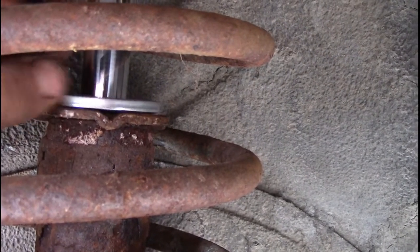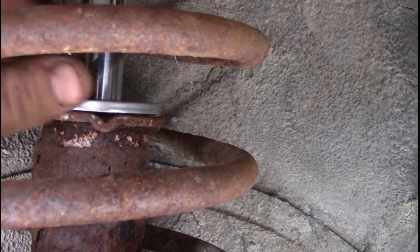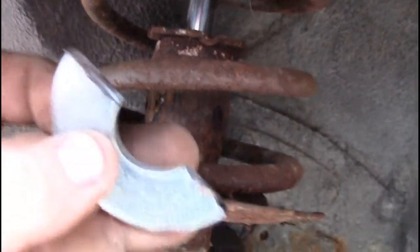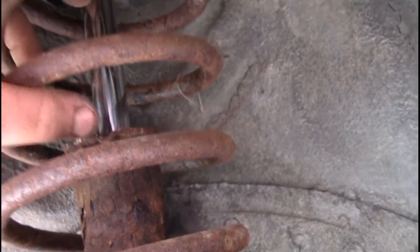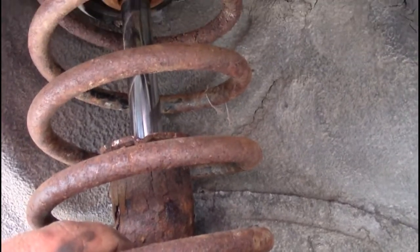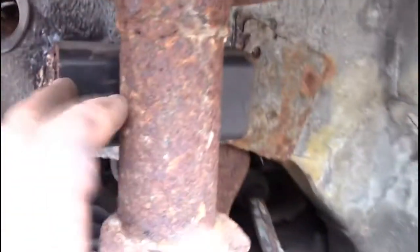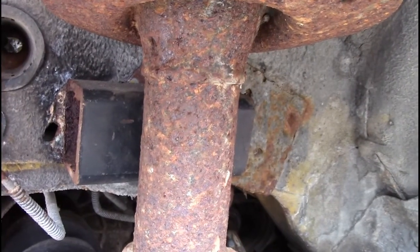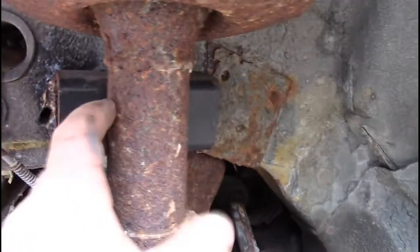Yes, if you do a crappy weld, they could break off and all that, but I don't find they do that. I've never really had an issue with these. The only thing I do find with solid suspension, because you are taking the strut shaft out of the strut body, is it has more of a tendency to bend easily. So when you do this, make sure you actually do put steel behind the strut. I find that helps keep these struts alive and straight a lot longer.